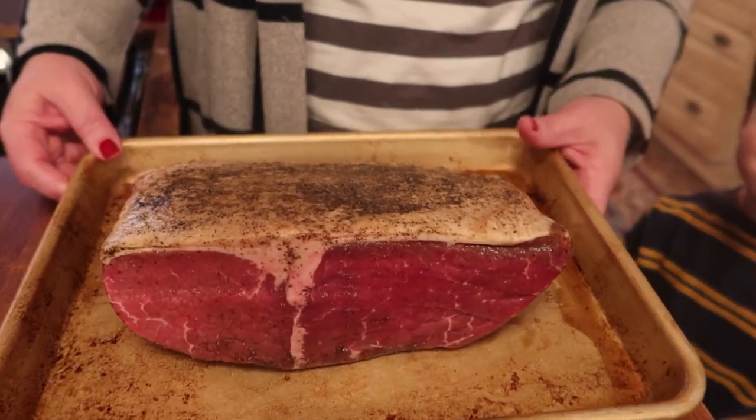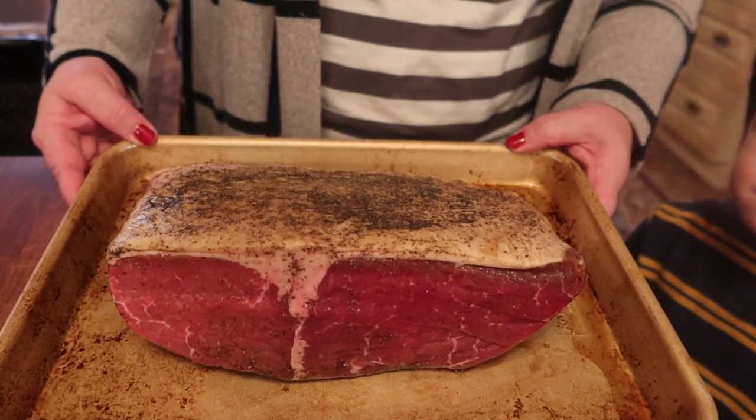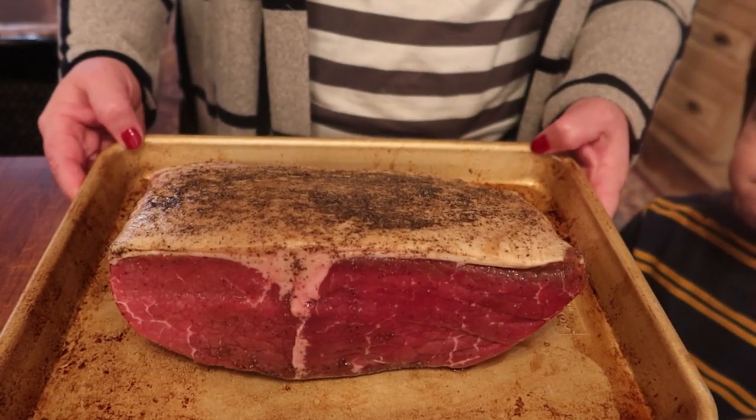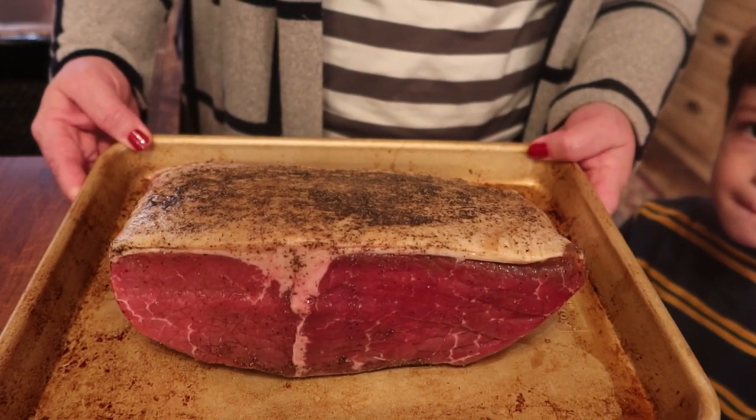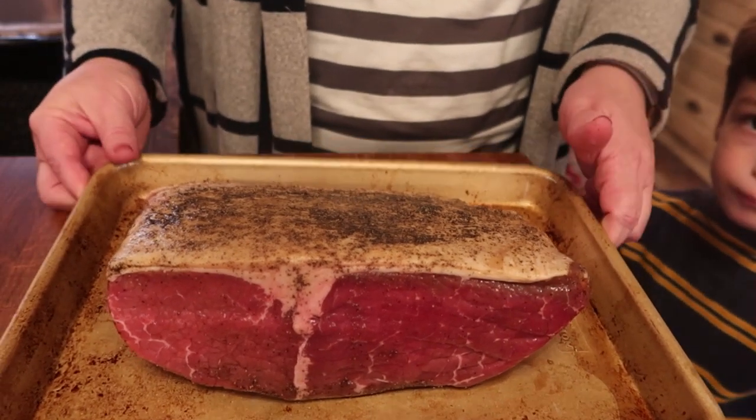Okay, so I'm gonna go ahead and put this in my 300 degree oven and I'm gonna start it for 45 minutes and then I'm gonna take it out and check the temperature. And once it gets to the temperature that I want, it's done and I can let it rest and then slice it up thinly.